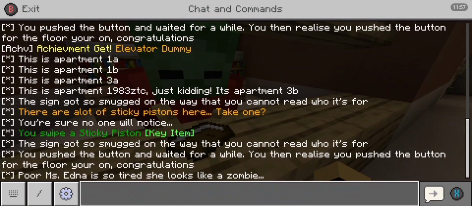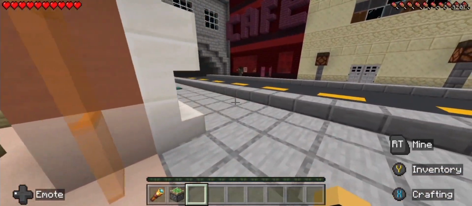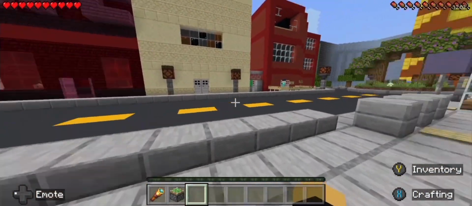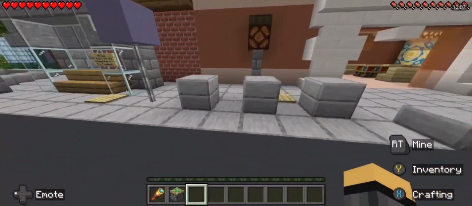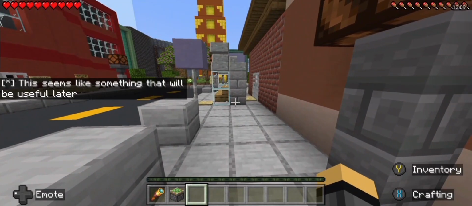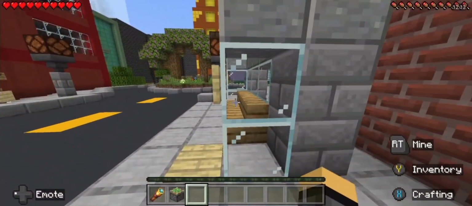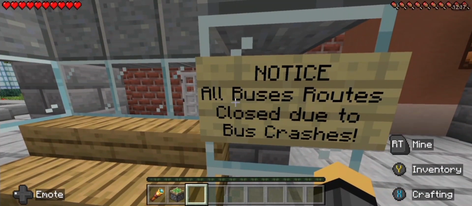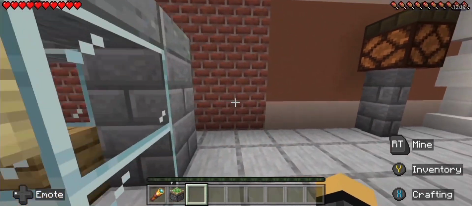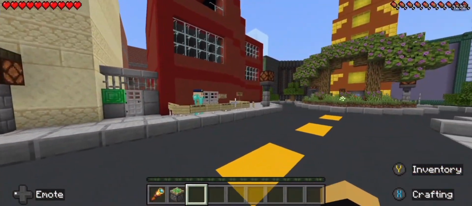Poor Miss Edna is so tired, she looks like a zombie. No shit. Okay, whoa, look at that tall building. What's over here? This seems like something that will be useful later. This bus is running really late. Notice all bus routes are closed due to bus crashes. It's not a good idea. That's not a good sign.